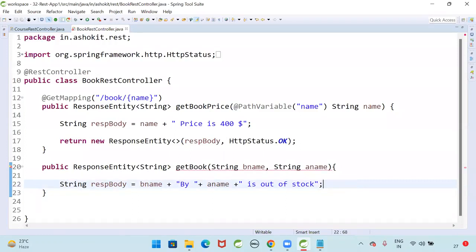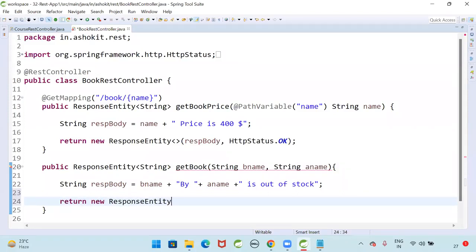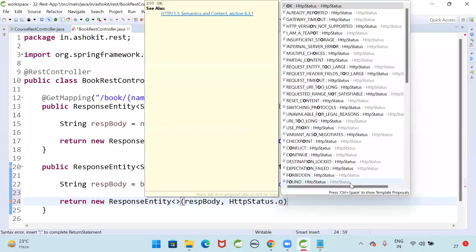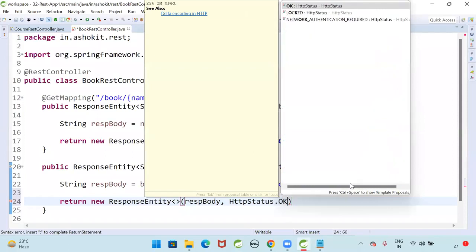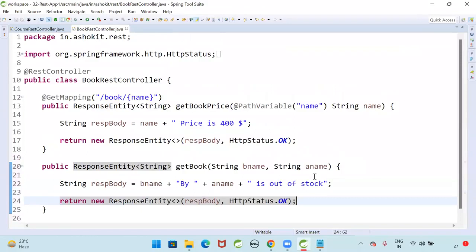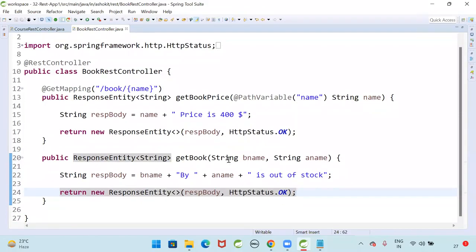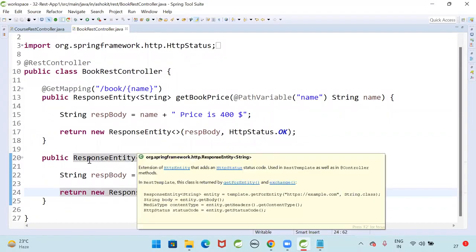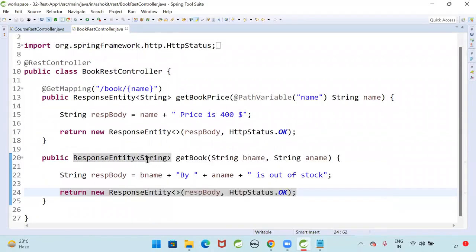I'm taking the book name and I'm taking the author name. Return new ResponseEntity of response body comma HttpStatus.OK. So I have created a ResponseEntity getBook method.